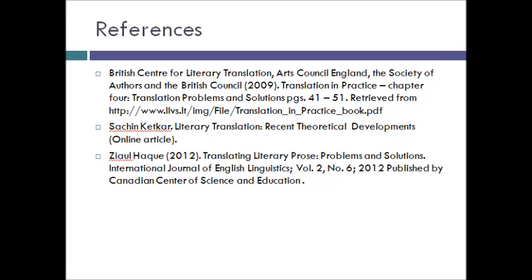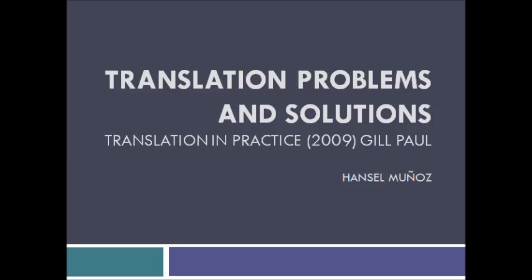Well, these were the problems and easy solutions proposed by Gilles Paul in his book Translation in Practice, and these are the references. In the end, we should remember that every book is different, and the previous suggestions are just some ideas the author provides in order to find appropriate equivalents for many problematic terms that literary translators find in the process.